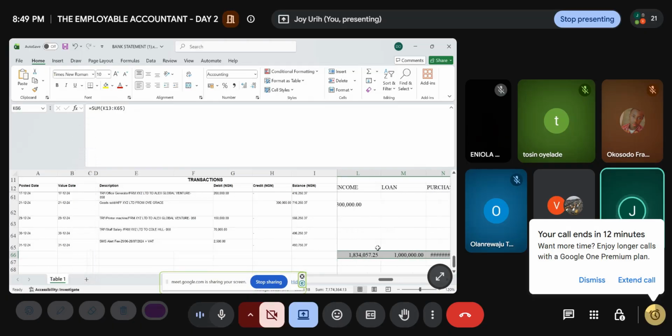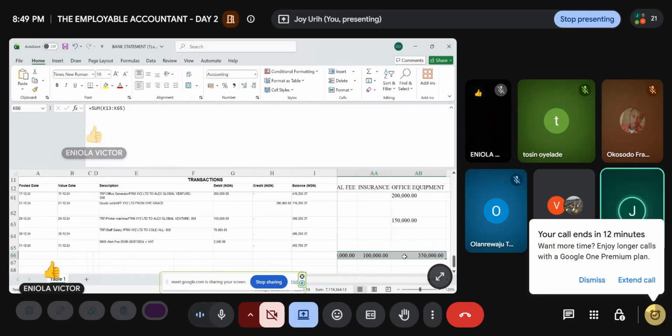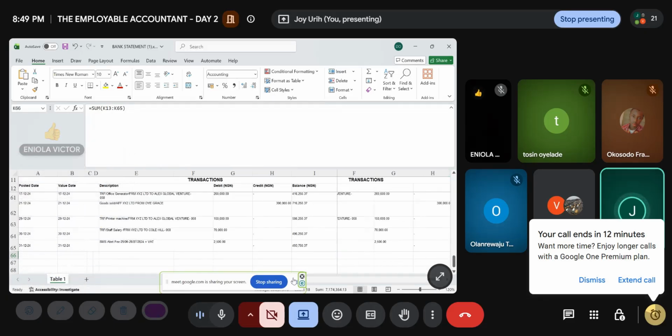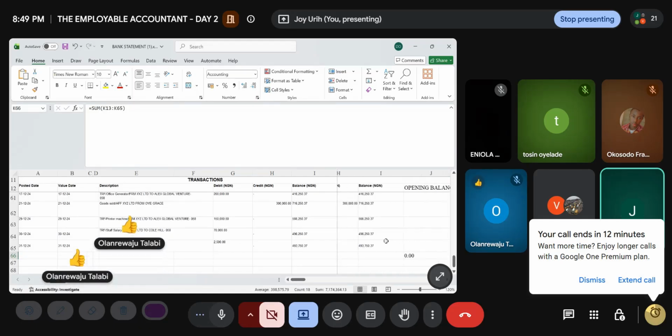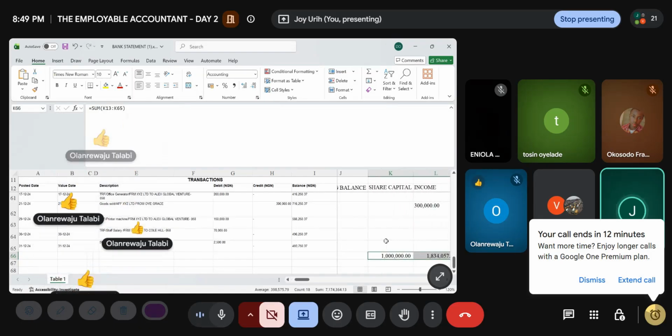So now I've been able to sum up all the columns that I created. I've been able to sum every transaction under all columns. So the first thing you need to do after analyzing is to sum all the columns under every heading that you created.